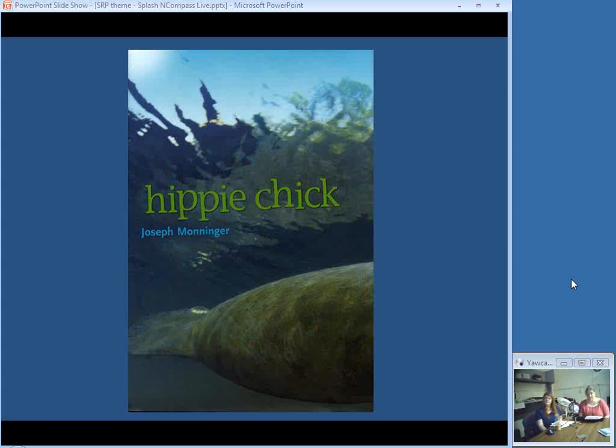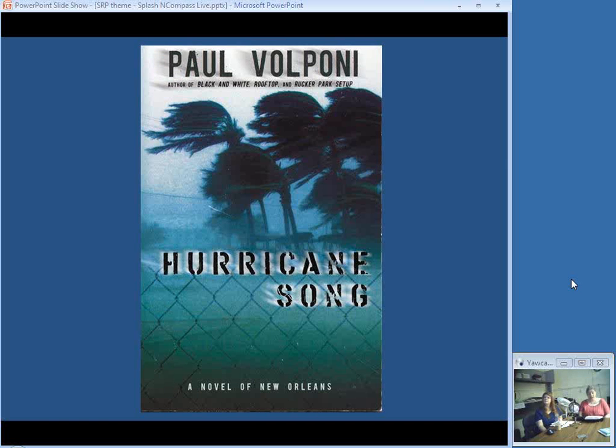Going for an evening sail alone, Lolly, age 15, was caught by surprise when her boat capsized after a big wave. Hitting her head left her unconscious and confused. When she comes to, she realizes she's riding on one of three manatees, and they take her to a small uninhabited island. She has to figure out how to survive and how to get off since there's nobody else there. Then Miles is 16 and has moved to New Orleans to live with his father. Hurricane Katrina hits, and Miles, his father, and his uncle try to leave town but their car breaks down so they end up in the Superdome with many others. It's a realistic look at the conditions people suffered there — complete with coarse language where appropriate — and an important book.